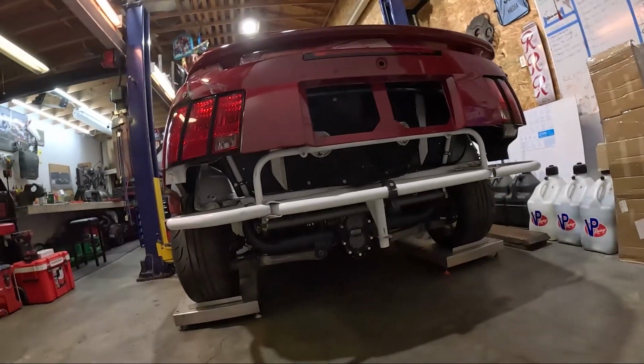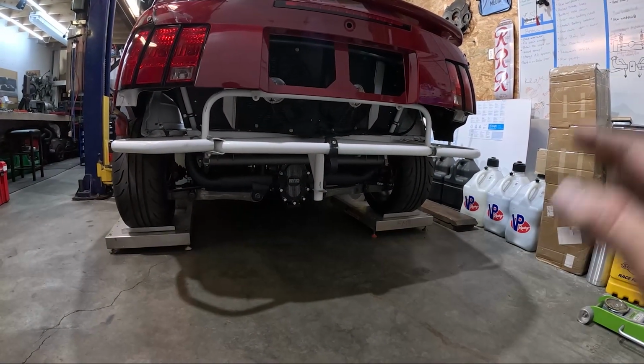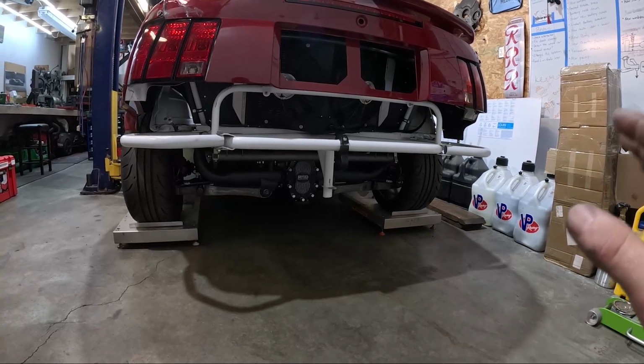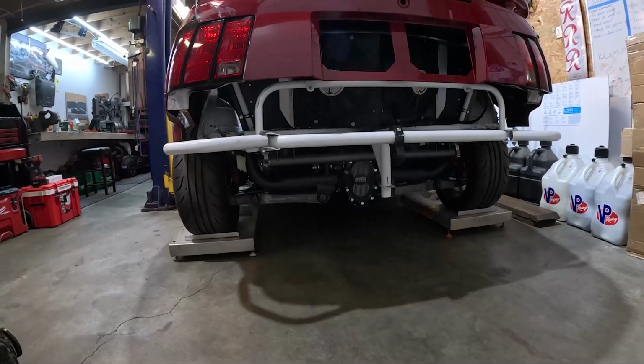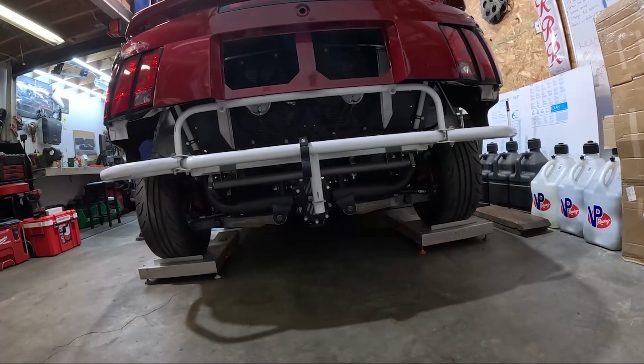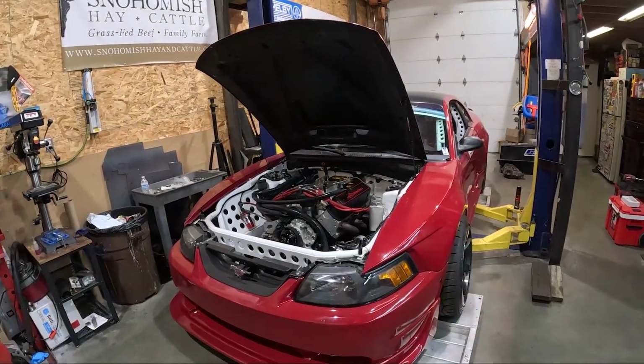Yeah, so I'm working on getting these roll-off pads level. I have to reset them up compared to when we first used them, but I wanted to show you guys this with the car on the ground for the very first time. How sick everything is. Oh yeah, makes me happy. I was a little bit worried when the rear end was sitting maybe like 3 inches from the ground, but now it looks way better. Sick. We're almost there, almost time for some testing.